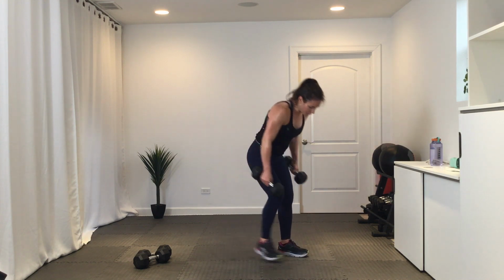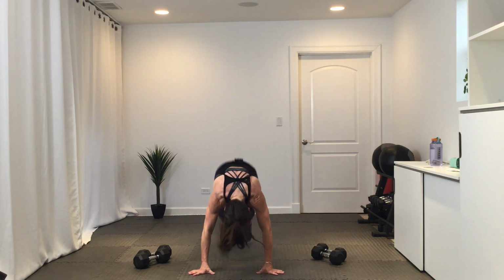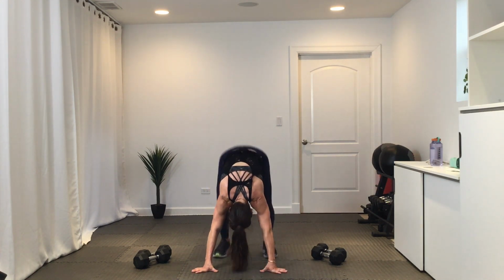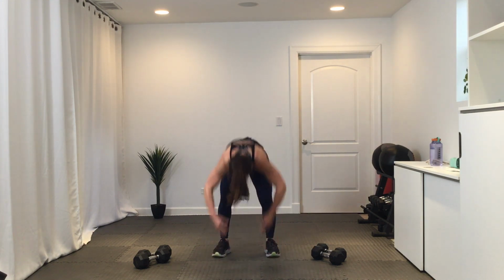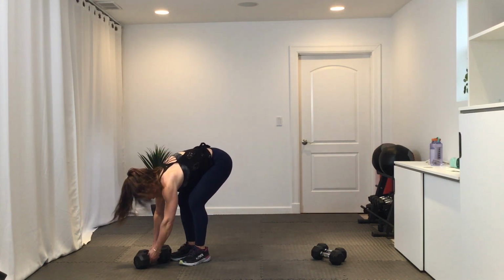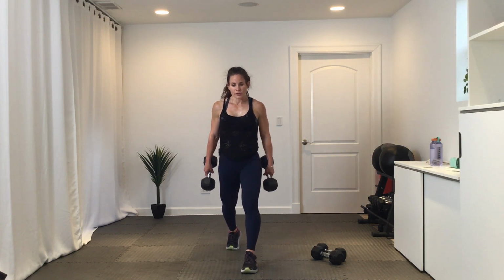Okay, plank burpee. And then we'll have our 15 rep challenge round. Seconds. Three, two, and one. Okay. 15 stationary lunges per leg, 15 reverse flies, 15 plank burpees. Let's do it.